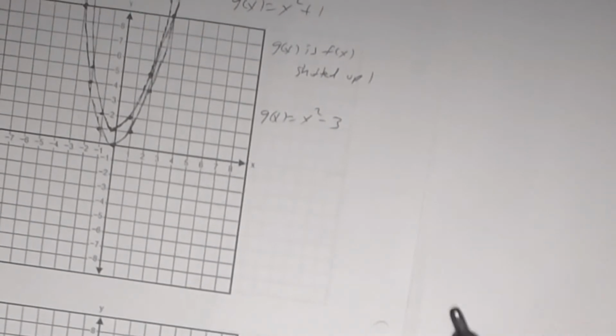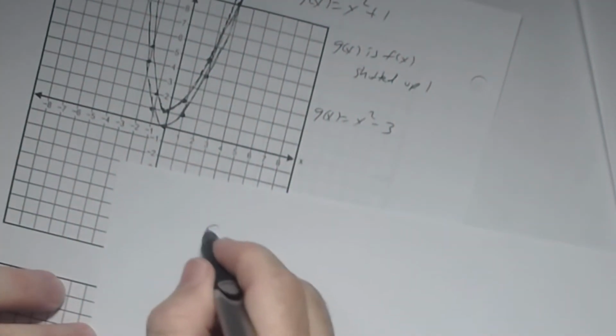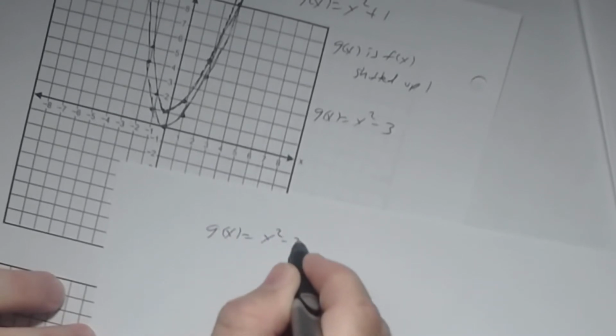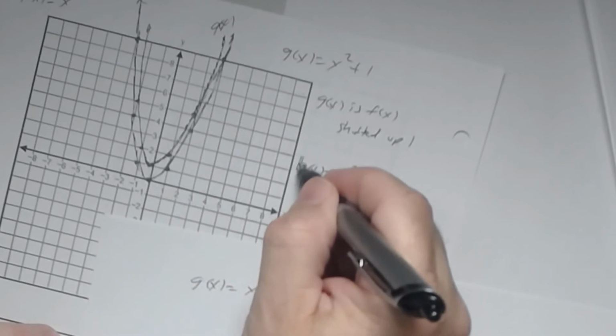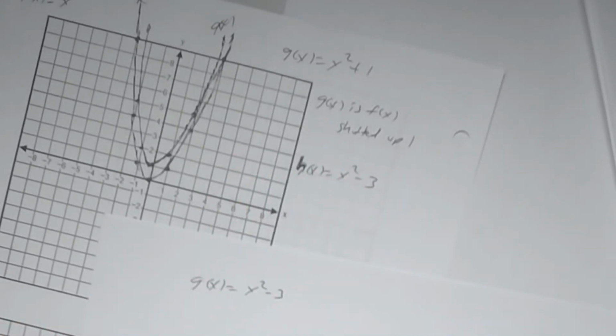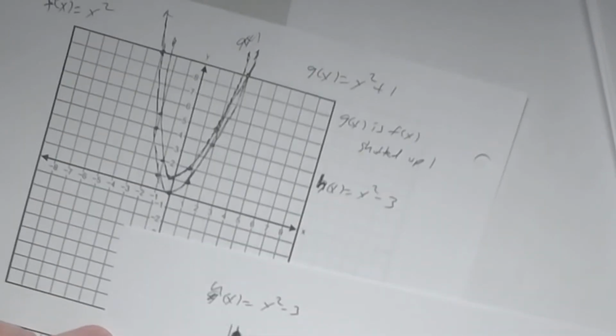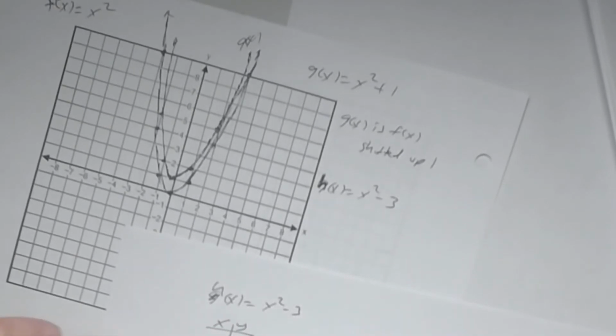Now, if you want to use a t-table, go ahead. You'll get the same thing. So for example, we were talking about g of x equal x squared minus 3. Let's use a different function for that. So let's call it h of x, because I already had g of x up there. So h of x equal x squared minus 3. That's h. H of x. Yes, it doesn't look like what it is. All right, I know. It's h of x.